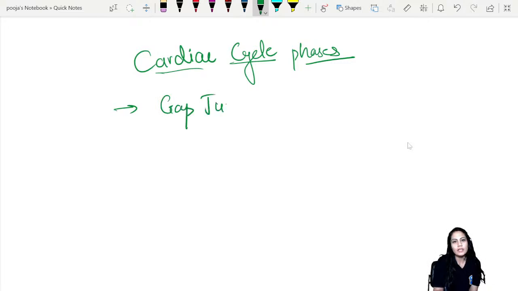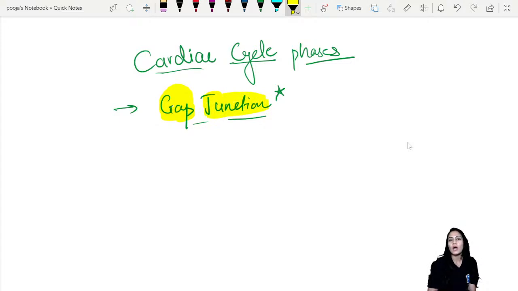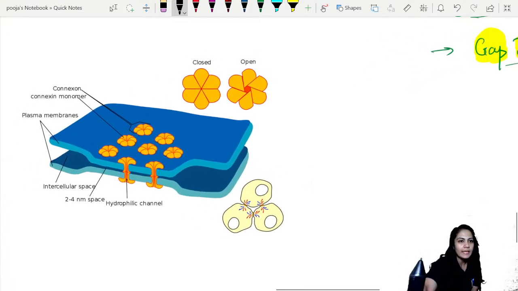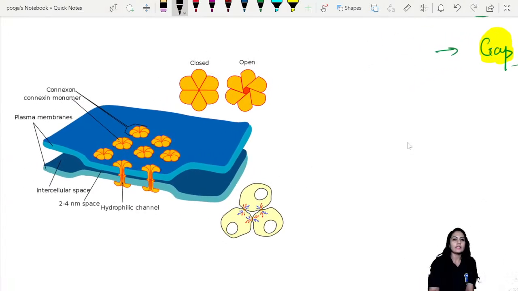The first thing we should know about is gap junctions. There are junctions like gap junctions, tight junctions, desmosomes, hemidesmosomes, and other kinds of connections between two cells. But this one is very important in cardiac physiology. We say these are the most important junctions in cardiac physiology. Why is it so? Because of the gap junctions. So let's learn their importance also. It looks something like this.